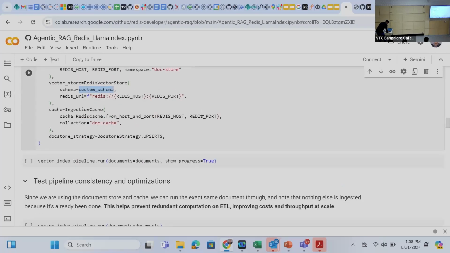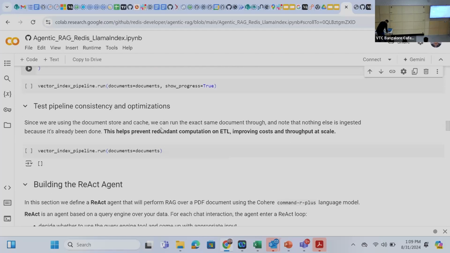And as I said, you can even utilize the Redis cache, which will cache all the important information which you may like from a document. Consider, for example, if I have some FAQs as part of my documents, I can very well have those FAQs cached as part of a Redis cache as well.